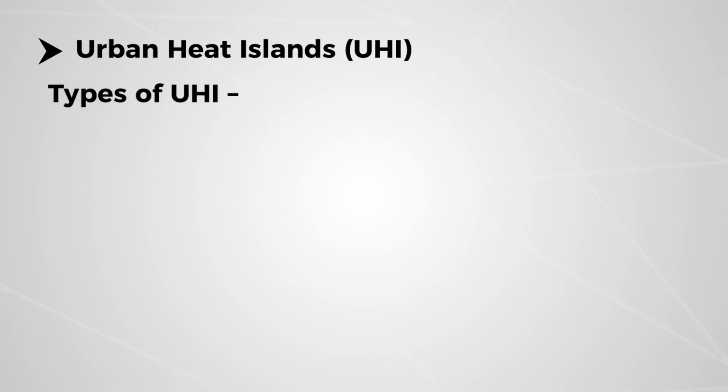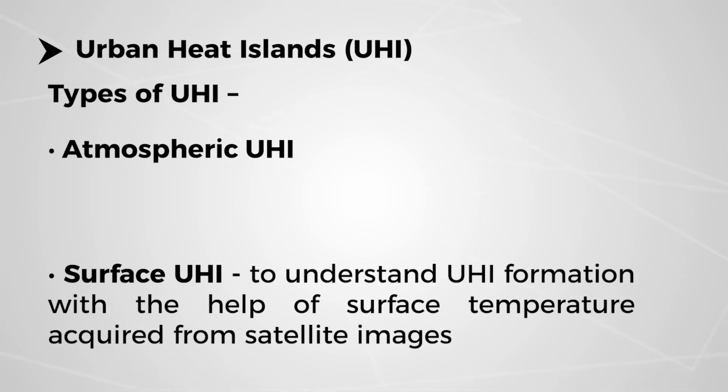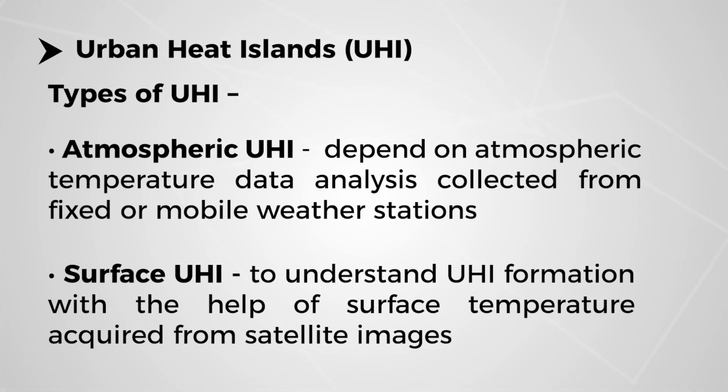Urban heat islands can be classified broadly into two types: atmospheric urban heat islands and surface urban heat islands, or SUHI. The surface urban heat islands approach tries to understand urban heat island formation with the help of surface temperature acquired from satellite images, while atmospheric urban heat islands depend upon atmospheric temperature data analysis collected from fixed or mobile weather stations.